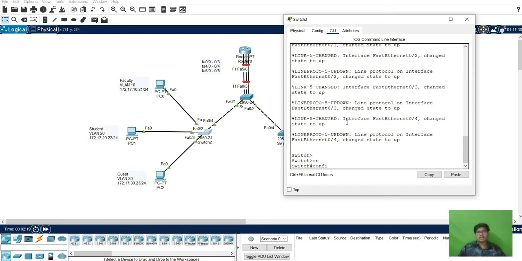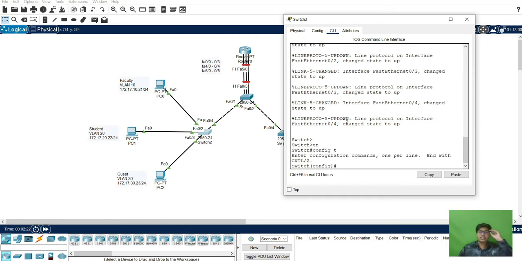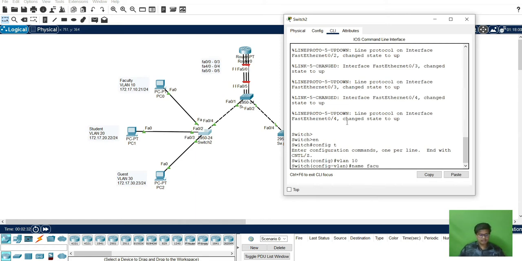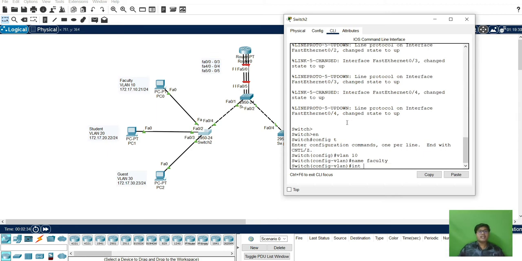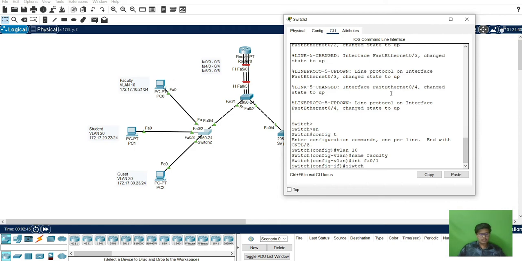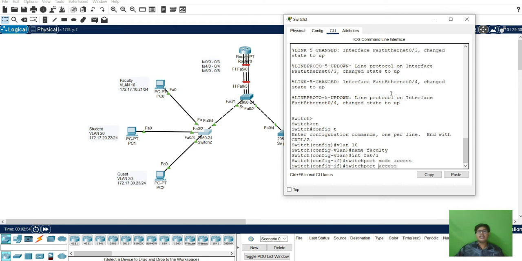Enable, config terminal. So this is config terminal. We will create a VLAN 10, name as faculty, interface fast Ethernet 0/1, switch port mode access VLAN 10.